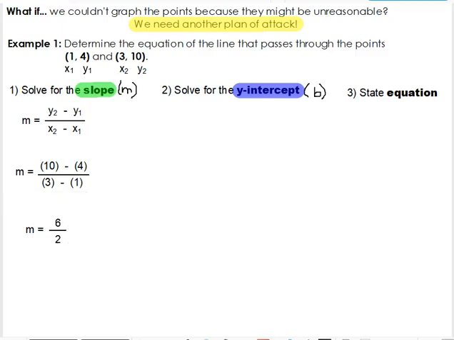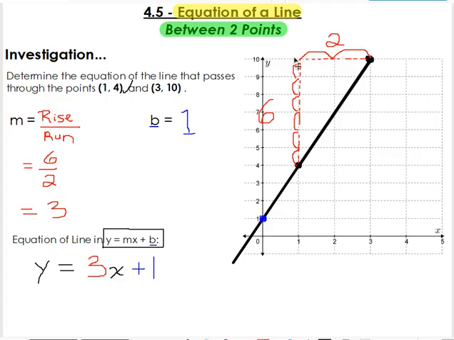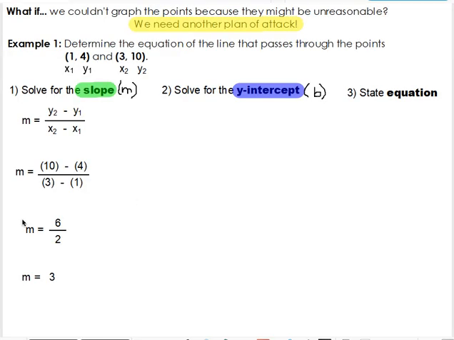So again, if you put that in your calculator, your slope is going to equal 3, just like it did on the previous example in the investigation. Slope is equal to 3. We just did it algebraically. I mean, could we put it on a graph, rise 6, run 2, and divide them? Yeah, for sure. But we're doing it algebraically here.